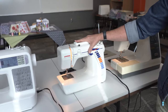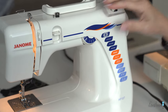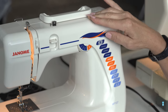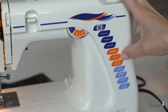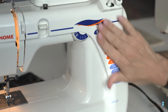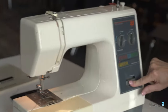Moving to the small Janome — a less expensive machine. Your stitch selections are shown here: the first three are straight stitch, and instead of a length knob you have three buttons. The first is a really short stitch, the second is your 2.5 standard stitch, and the third is a longer stitch. Then you move to zigzag, which also controls stitch width — small zigzag, bigger and wider, or taller and narrow. One important thing: you always need a reverse, and here you just push the knob down. On the Kenmore, you push a button in to reverse.